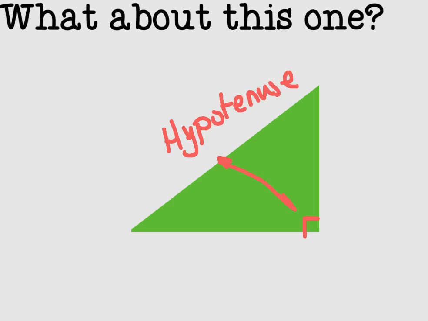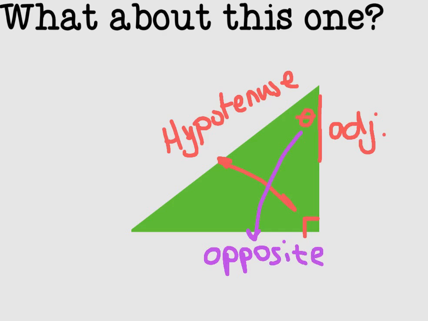So this is my hypotenuse. Okay, and let's say my angle theta is this angle up here. So if I'm going to be working with this triangle, here's theta. That means that this side touching theta is the adjacent. I'll just label that ADJ, and the opposite one is the one that is always opposite of angle theta, so that would be this side here. So this is the opposite. Okay, we'll look at one more example.